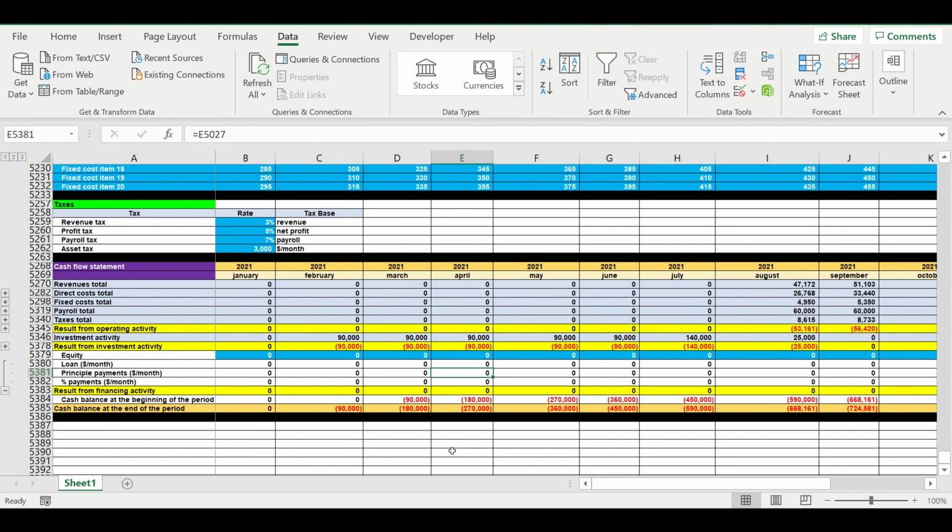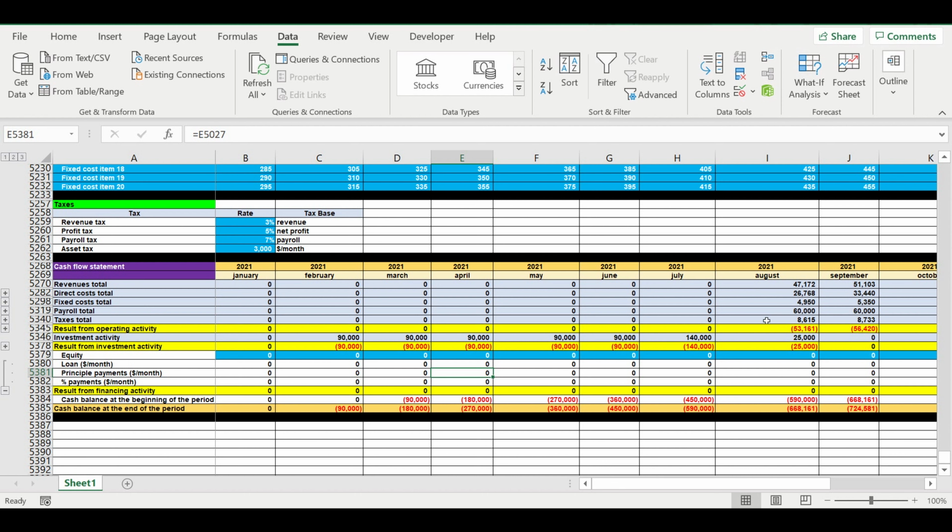We've created a cash flow statement, and now any entrepreneur is asking just one question: how much money do I need to start my business? So when you've gathered all your revenues and all your expenses, you may see inside the cash flow statement the real amount of financing that you need to start your new business idea. And today I'll show you different ways of how you can do that.